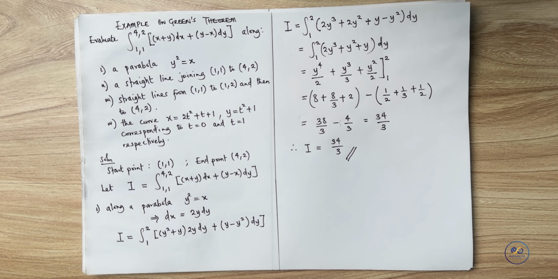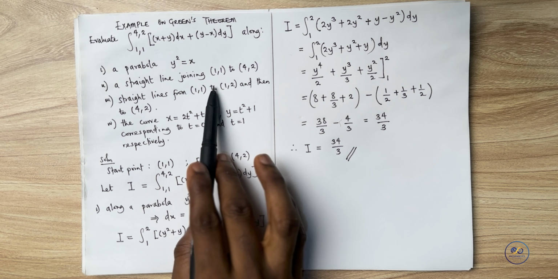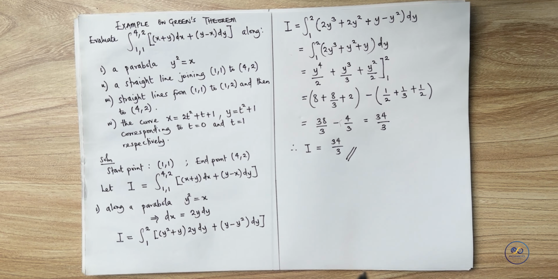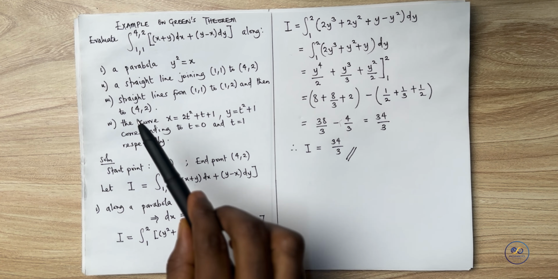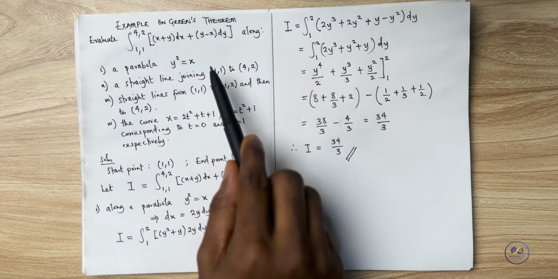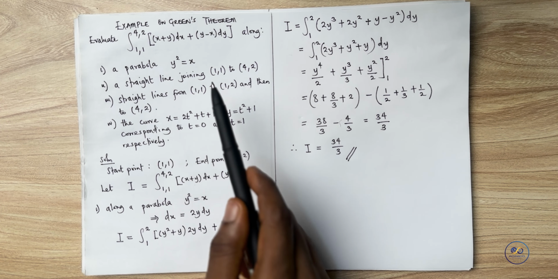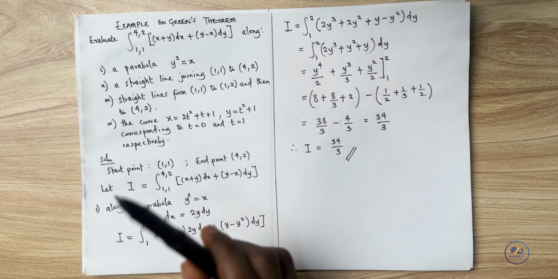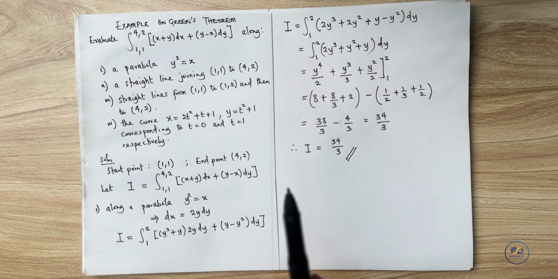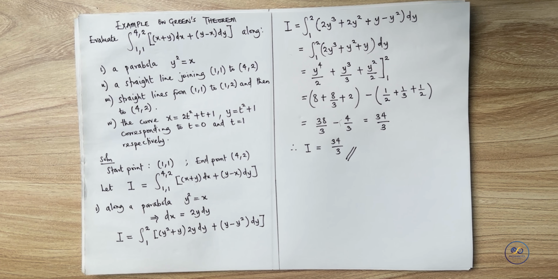This is very important because it shows how the evaluation along this parabola would look. Now, the values of the integral will change based off the different paths along which we are evaluating the integral. So the value we have gotten now is the value when we evaluate along this particular parabola. When we evaluate along a straight line, the results would be slightly different. So what would the result be? Let us look at that next.